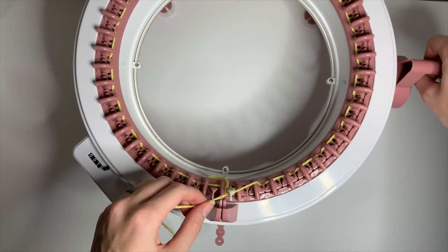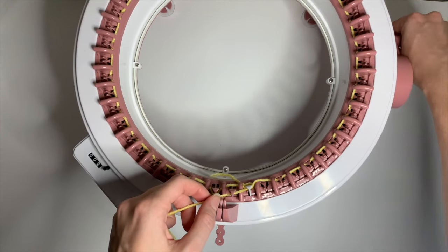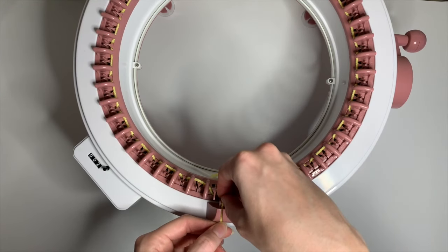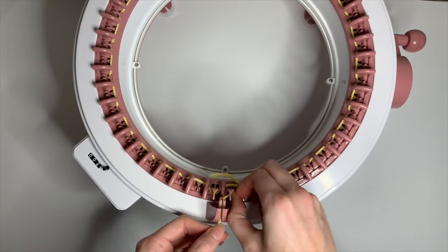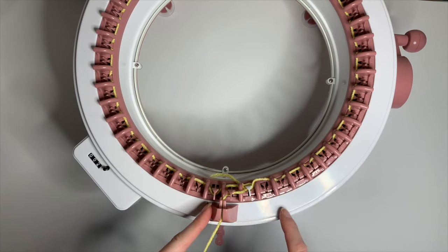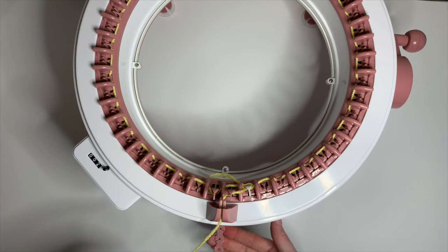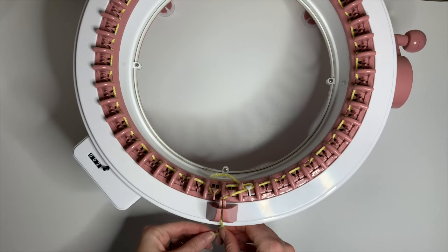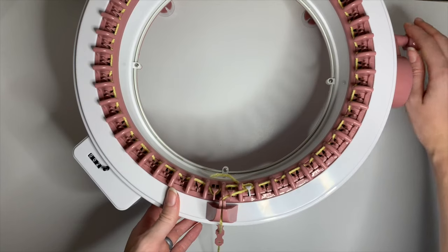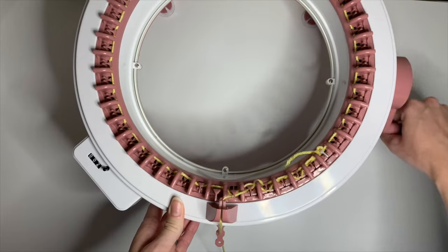Alright, and when you get back around to the front here, you want to make sure that that white pin grabs that yarn, and you are going to insert it right into this section right here. So for this project, we are going to do a medium tension. So right here measures your tension, if you can see that. And there's 1, 2, 3 holes there. The one in the middle is the medium. So you can insert your yarn there and go ahead and slowly crank that, making sure that all of the pins are grabbing that yarn.